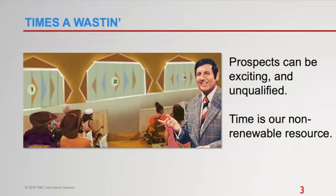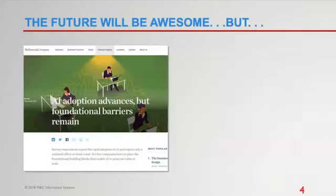The reason this topic is important is because artificial intelligence is coming. Our friends at McKinsey — the big consulting company that works with the largest companies in the world on projects sometimes reaching $700 million — just released a report in November 2018 about their companies' challenges with AI adoption.